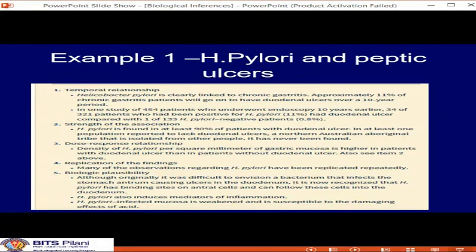Biological plausibility. Now, for the longest time, we know that, let us say, up to 70% or even more of Indians may have H. pylori, and all of us don't have peptic ulcer. How can we say peptic ulcer is caused by H. pylori? So there was no biological explanation. But now we know that there is a mechanism by which H. pylori can increase inflammation of the stomach and reduce the protection of the stomach against its own acid and cause disease.